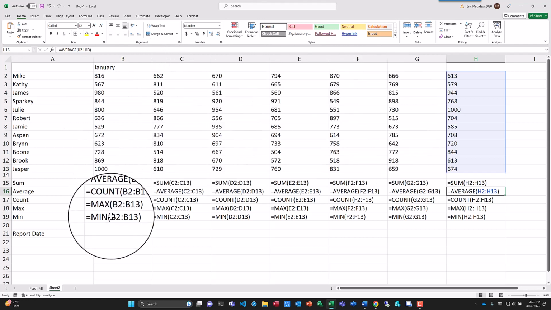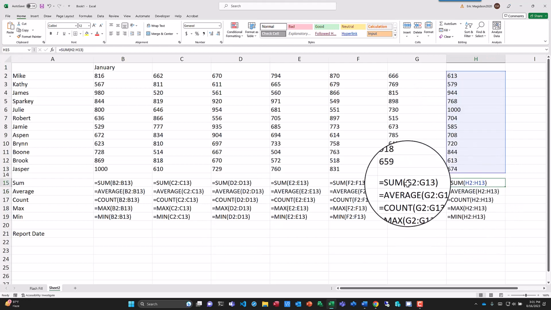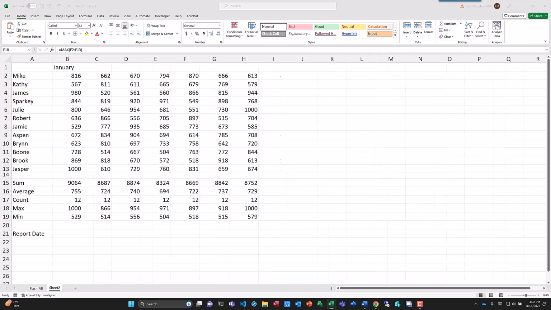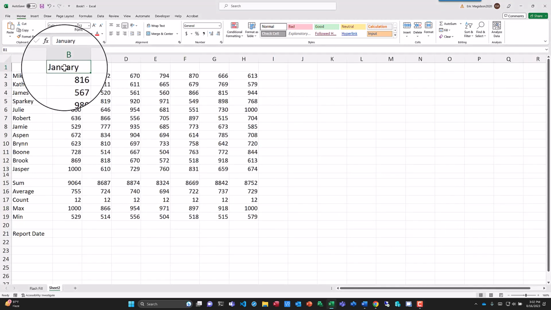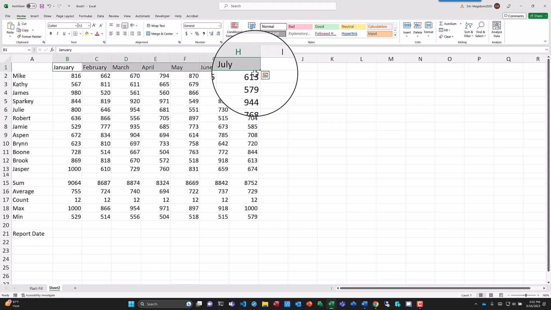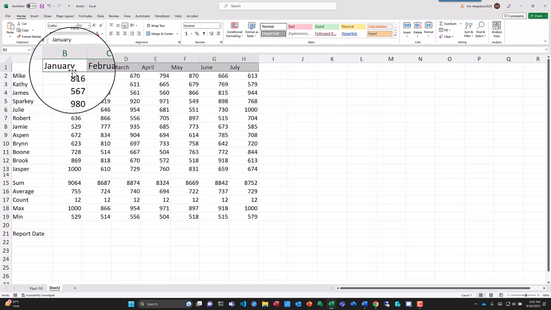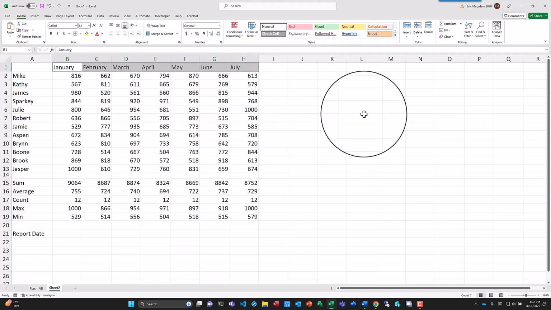Here are all the formulas and functions we've put in, and as I click on these, it shows the range used above. Now, real quick, let's look at using the fill for a sequence. So I have January here. I'm going to come down to our fill and slide over, and it will show the different months. Now, I could do this for a subsequence. Like if January was here and February was there, I would select both, and it would skip every other month.